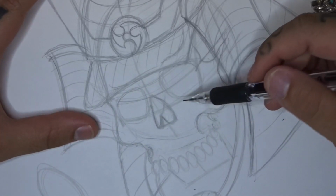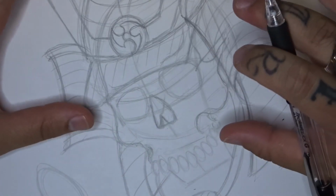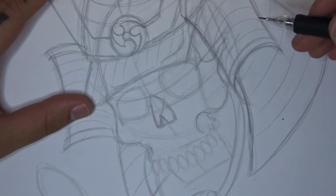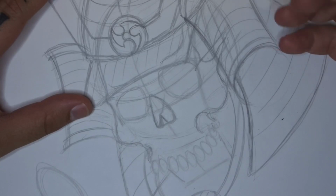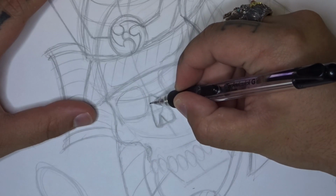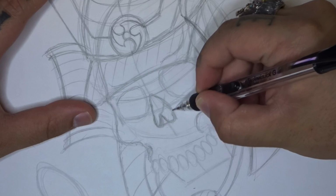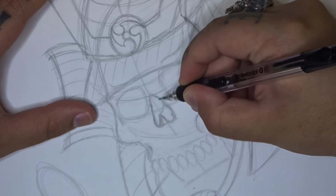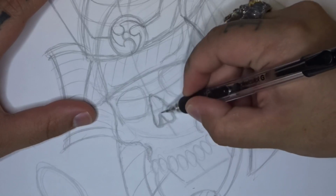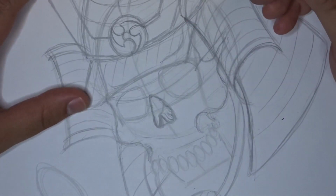Now, with all of the lines you do on your skull, depending on the style that you're doing, I like to add a little bit of line variance and a bit of jitter to them. This is to give them an uneven look, because the skull is an organic shape. It's made of bone. So of course it's not going to be completely smooth and perfect in all areas. And it helps, I think, aesthetically to make the skull look a little bit more worn down and damaged. So I like to add in these little rough edges to it. And you'll see other people do this. You just play around with it till you find your way of doing it.